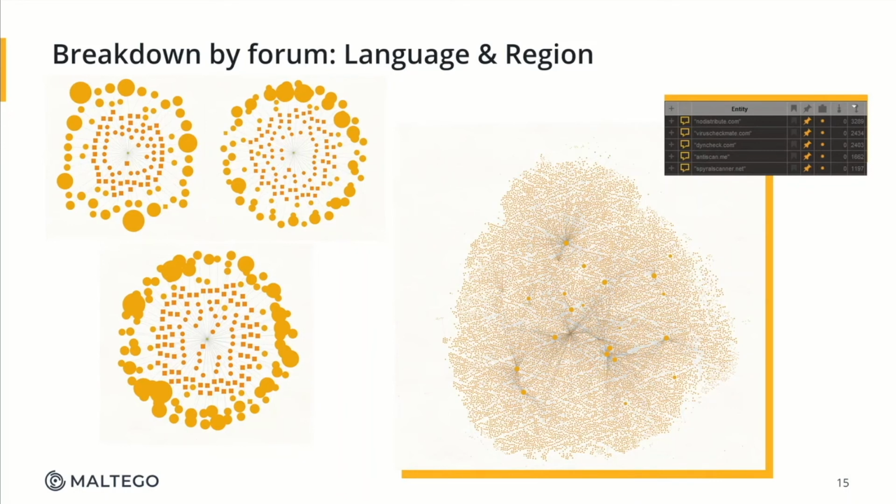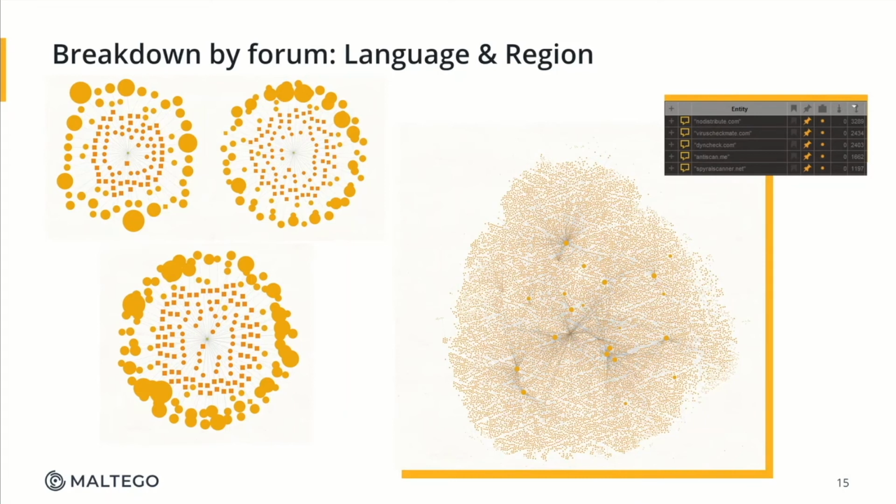So that is the graph on the right, and on the left are isolated parts of that graph, the top 3 NDSs, and the forums that talk about them the most. This gives us a language breakdown for each NDS by observing the language of the top 3 forums in which these NDSs are cited.